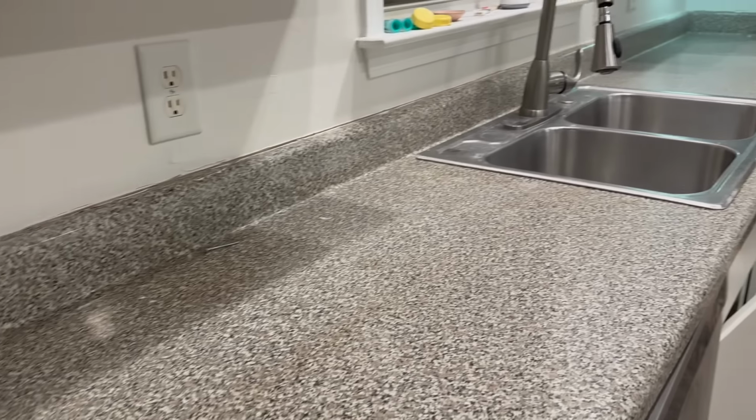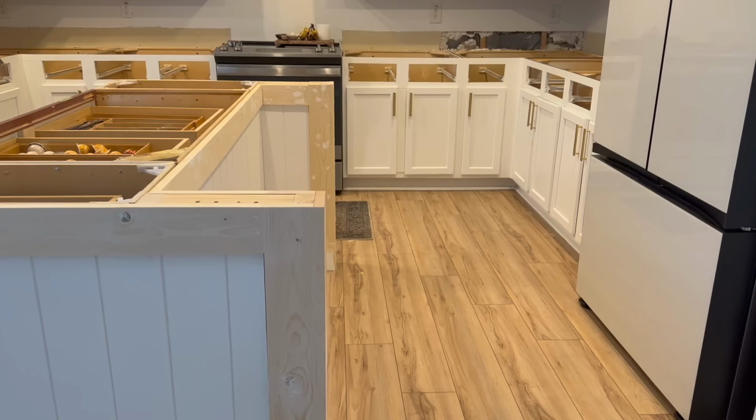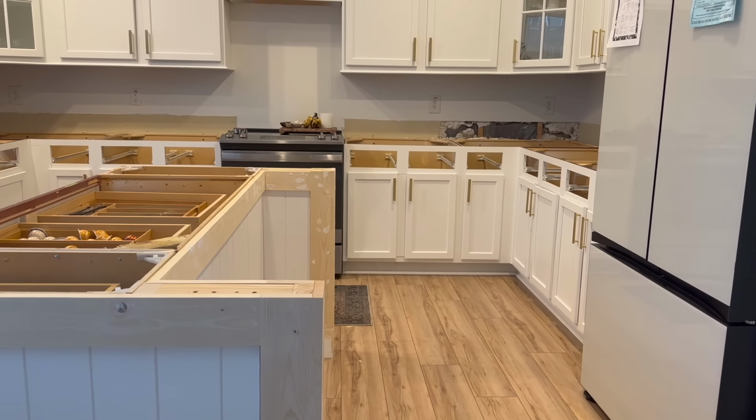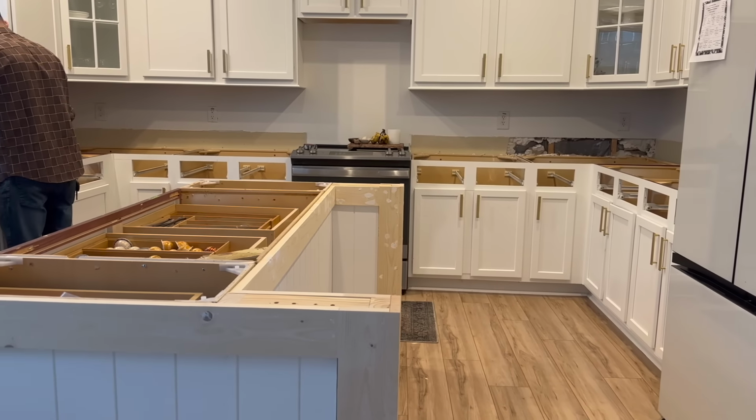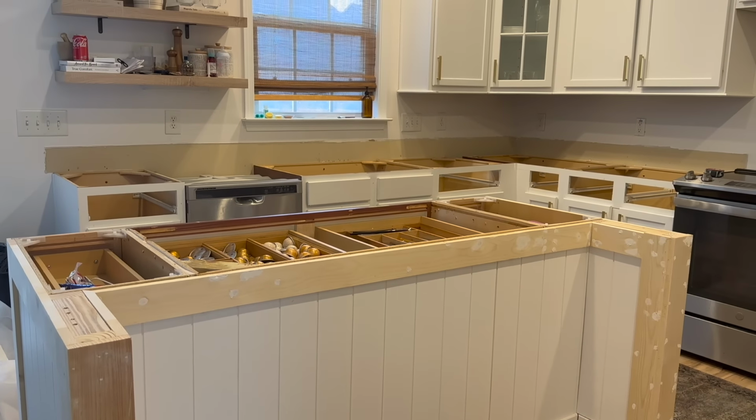Renovating the kitchen with 3 little kids has been pretty difficult, and filming it at the same time, so I am missing some footage of some things that he did here and there while I was taking care of my little ones, so I apologize for that, but I will try my best to explain everything for you guys.